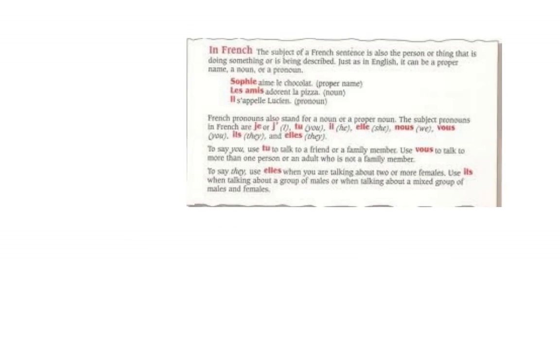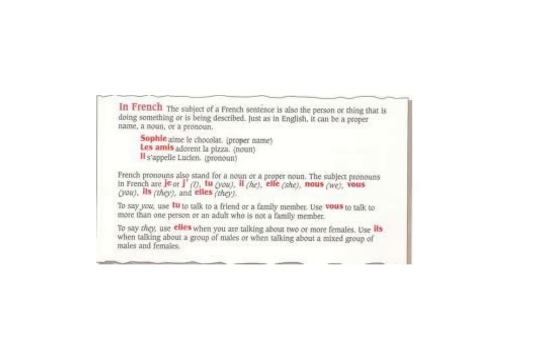Going back to this explanation here of tu and vous. I do not like to say a family member because we all have family members that may be distant from us that we don't know well. But you might use vous with them. Generally speaking, though, you would use vous with someone you do not call by their first name, or that's not close to you, like your mom or your dad. And you would use tu to talk to someone who you do call by their first name. So that's just a general rule of thumb to keep in mind.